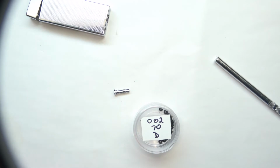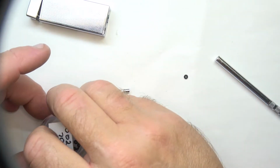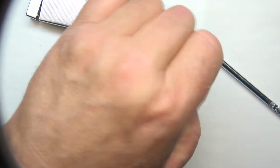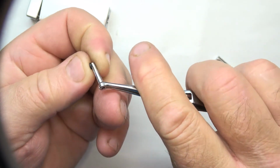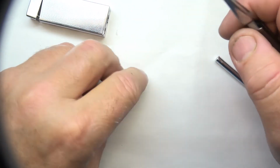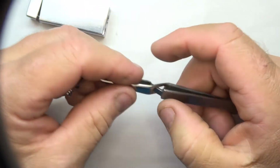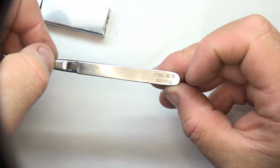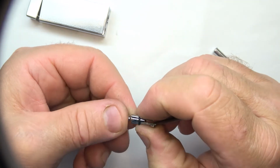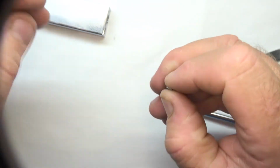I'm hoping this two will do it. Not B. I'm thinking that might do it good, to be honest with you. Hopefully. On these O-rings, guys, it's just kind of a crapshoot. You just got to get a bunch of different sizes, like I've stated before in past videos, and just try, you know, see what'll work. This little tool I got here, it says ATBX 2070 removal tool. Grab one, find them probably on eBay. Handy little tool for putting these O-rings on. See how I just got that on? And that looks like it's going to be the perfect seal.